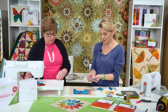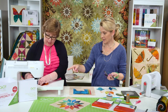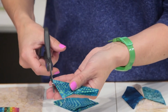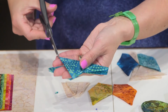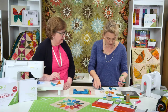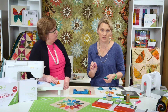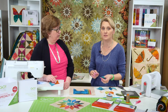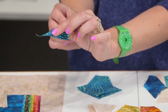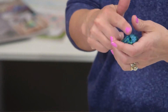Perfect. Yeah, and I have one here that I already finished, and with a pair of scissors, I would have a chain of them, a nice cute little chain. With a pair of scissors, I'm gonna clip them apart and then gently trim a sliver from the point. You wanna get rid of some of the bulk in the point. But not your stitching. Not your stitching, yeah. Always stay at least 1/8 away from your stitches. You do not want your seam allowance to be any smaller than 1/8. So just getting a little edge off. And what I do is put my finger in, push my seam allowance one way, and just flip it over. And of course, my finger is too big to push the point all the way.